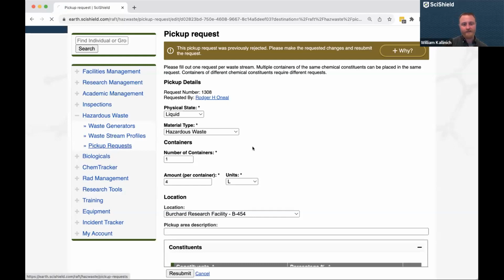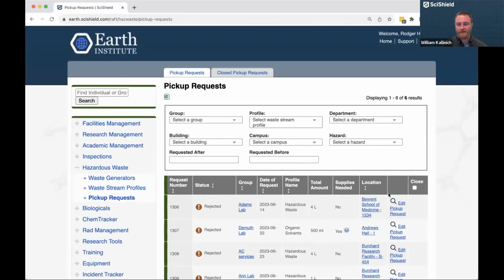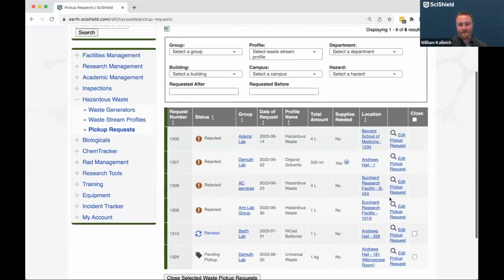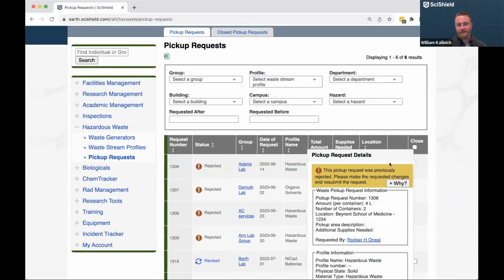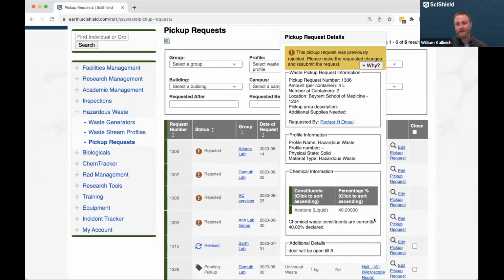One of the cool things they can do as well too, from the pickup request side of things, is not actually have to dive in. So the Adams Lab, they might have a few requests. They can actually pick that up from here, look into what they would have. So if you're looking from a tablet or other areas as well, you can say, this is the specific bottle that I came here for, not just have to dive into the request and look at everything. So there's a little bit more of a highlight view underneath that microscope there.